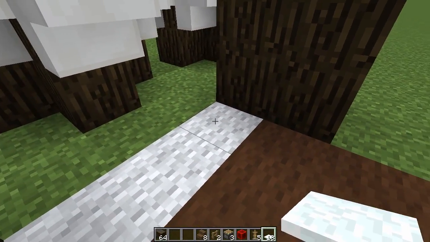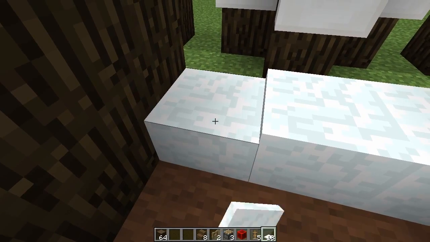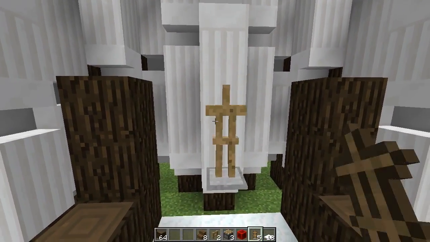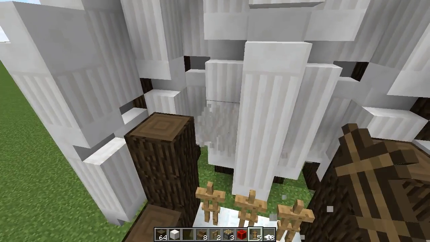You'll need 6 layers per block, so 1, 2, 3, 4, 5, 6, 1, 2, 3, 4, 5, 6, 1, 2, 3, 4, 5, 6. And that is where we're going to be putting the armor stands. Now the central one, you can obviously just pop in there. The next ones you'll probably want to put a block behind just so you can put them in the right places. Then you can take out those blocks again.